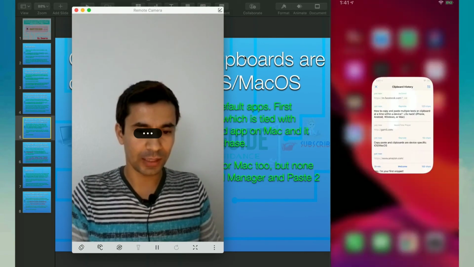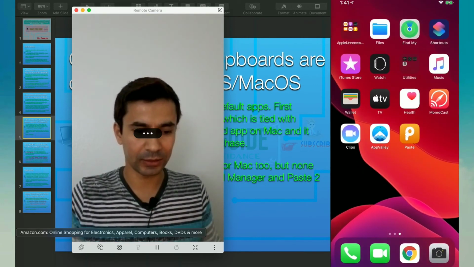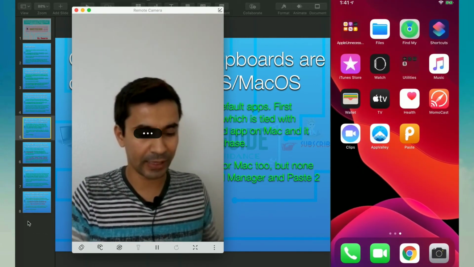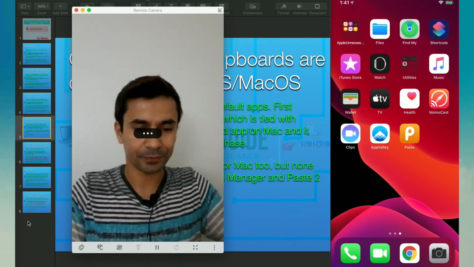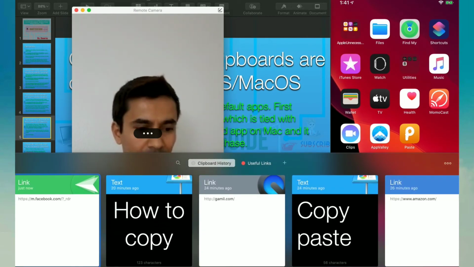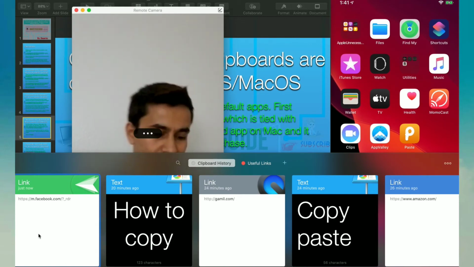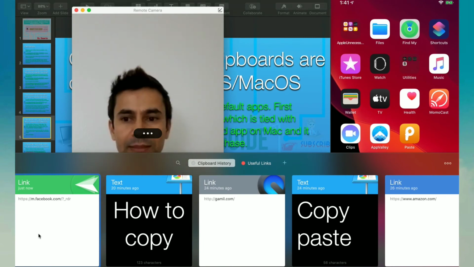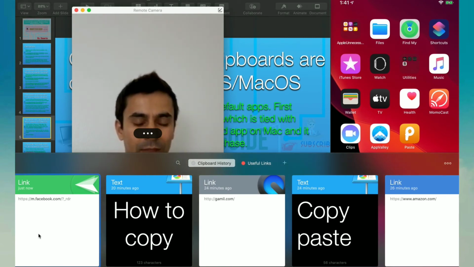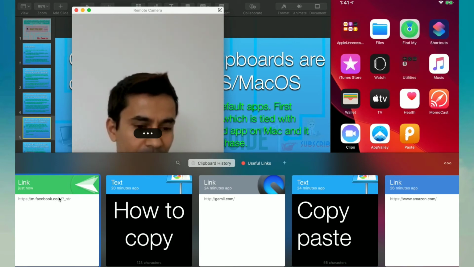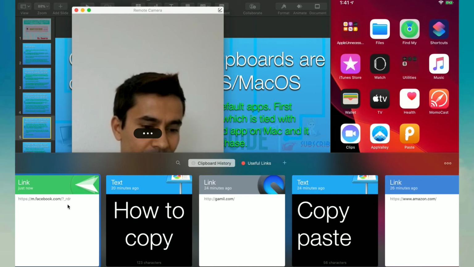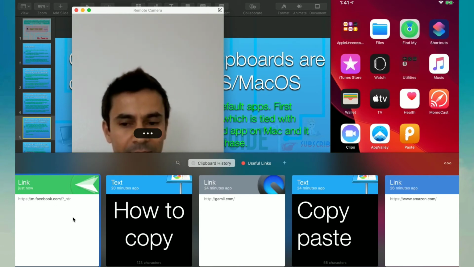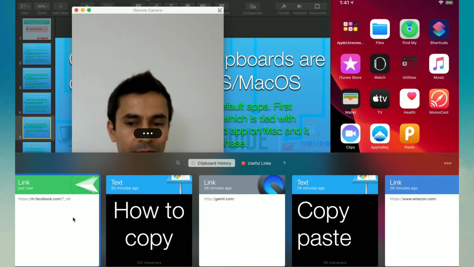Now I want to show you another thing. I want to jump into the Mac Paste clipboard manager. I just did Command Shift V. That's a shortcut for the Paste clipboard manager, and with that I get the copied URL from the iPhone on the first tab. The link shows facebook.com, m.facebook.com, that's coming through the iCloud from my iPhone.